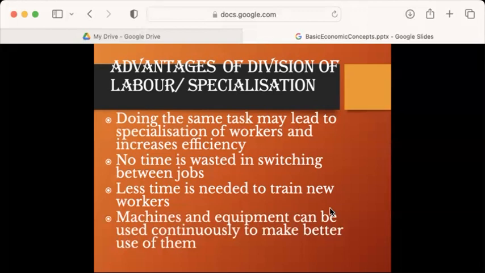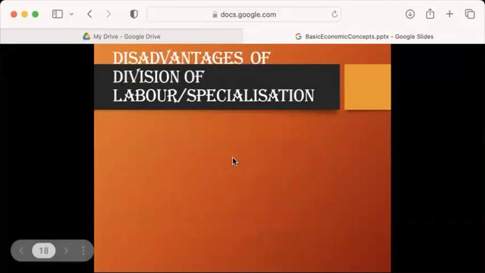But if you have just a few staff to do a few things, you will only have a few staff to do sewing. So you will only buy maybe 3 or 4 sewing machines. And whilst the others are cutting and pressing, these people will be continuously sewing the shirts, stitching them. So that means all the machines and equipment will be used continuously and more efficiently, right? So those are the advantages of division of labor, but everything has its cons as well.